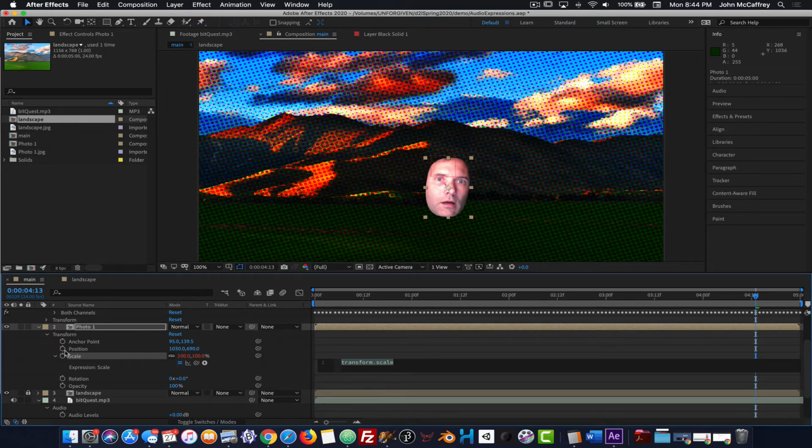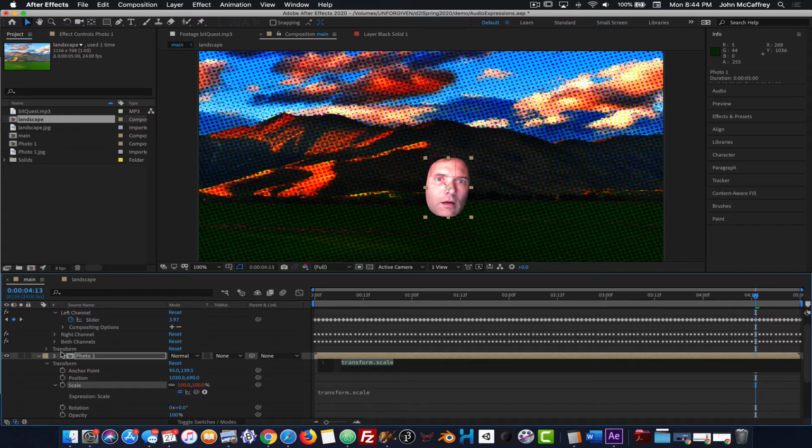And what we now need to do is connect scale to the keyframe data that is in the audio keyframes. And to do that, I will use my pick whip tool, and I will click on that, and we'll see how I drag, and it needs to find something that it can work with. And when it does, it highlights it or selects it.